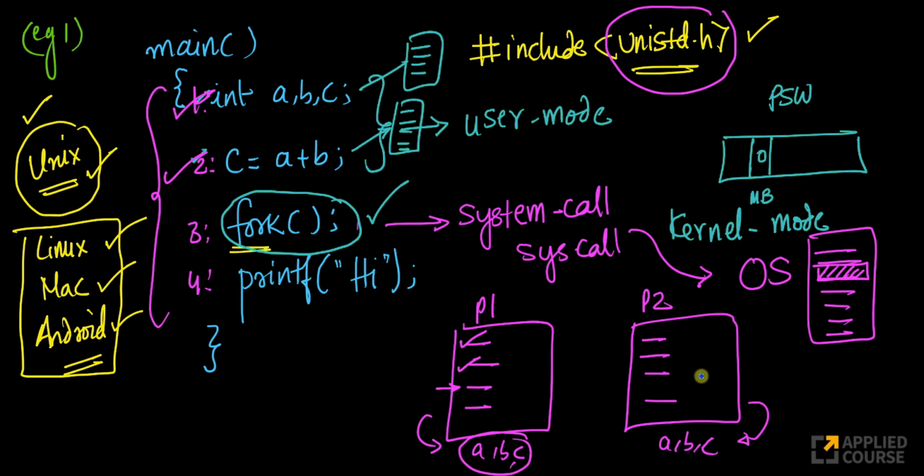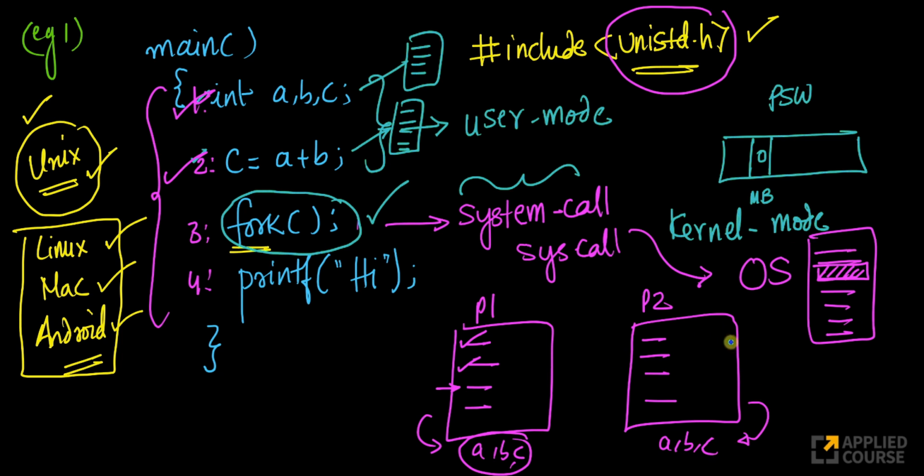Very interestingly, this is what the fork function does when it calls a system call or an OS API. Just think of it like a system call. It's a function call, but it's a function call to some function in the operating system kernel itself. So it goes into kernel mode. Within kernel mode, it creates this new process.